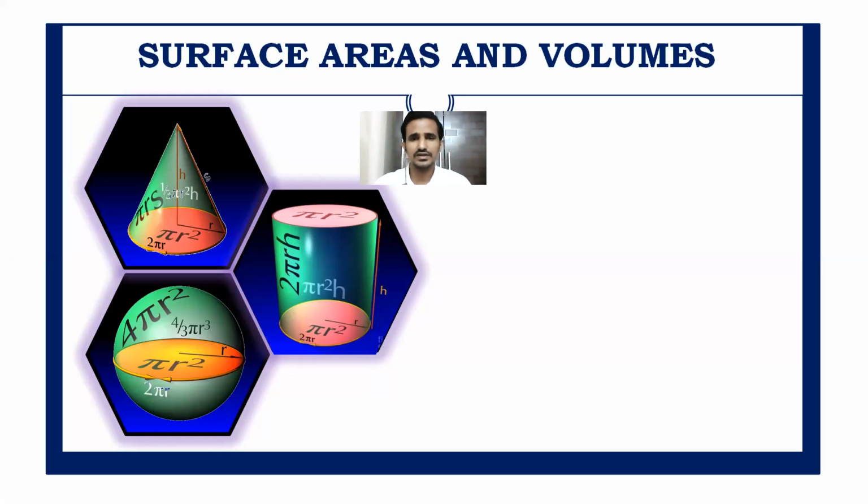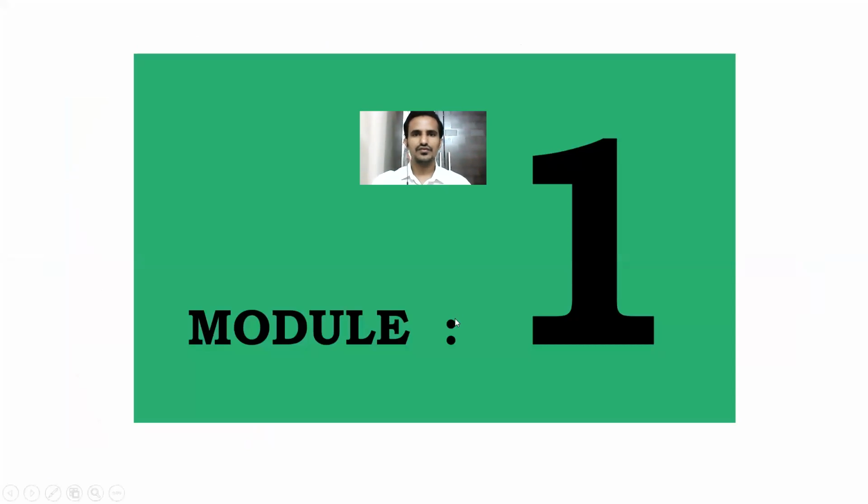Now, this is the most interesting chapter in geometry, I would say, because it deals with real life objects. Most of the time, we think where to apply math. See, each and everything that we study in math can actually be applied in real life. So this is the best example of that. Let's see what the things in this chapter are. You may have studied a few parts of this chapter in your earlier standards, so it will be easier for you to recall. In the first module, we are going to understand the structure of a cuboid.